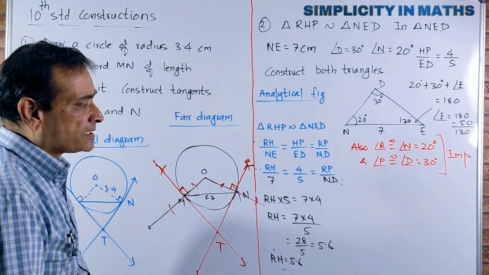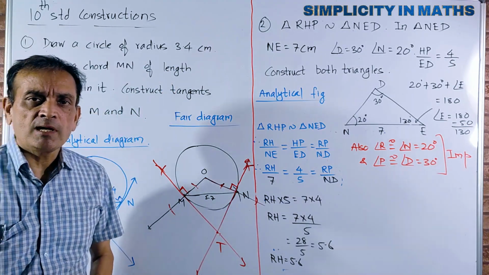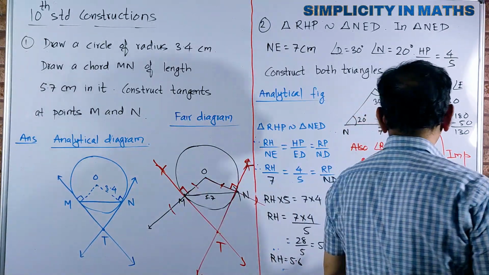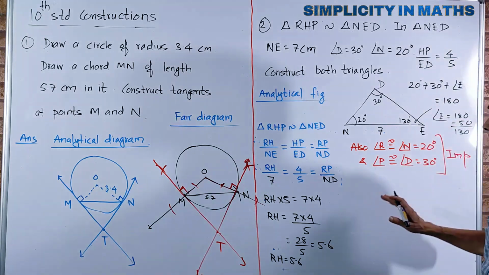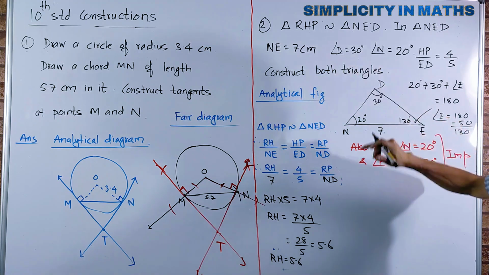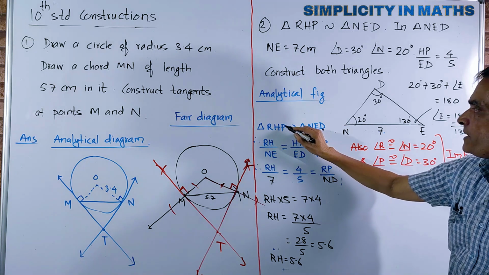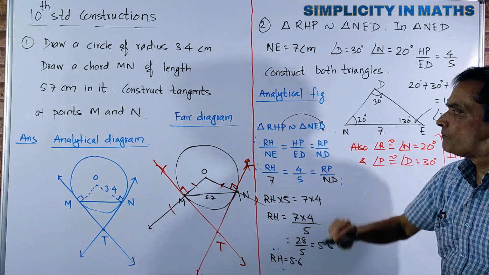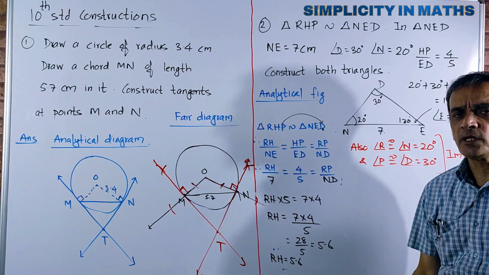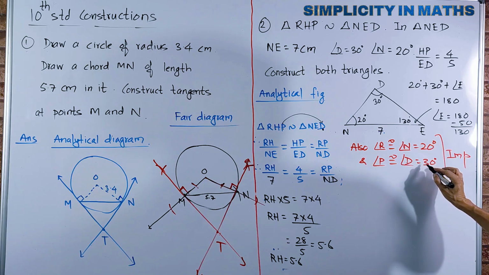Now one more thing, अभी क्या कर सकते हैं आप? Angles are given. So remember, when two triangles are similar, the angles are congruent to each other. Angles congruent रहते हैं ना? So congruent angles कैसे draw करेंगे अभी? मतलब first we'll write. Look here. Angle D is 30. So if angle D is 30, angle P will also be 30. Corresponding angles of similar triangles are congruent. They are not in proportion, they are congruent. So angle P congruent to angle D equal to 30.